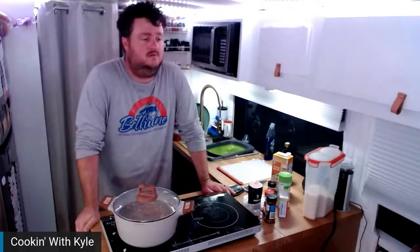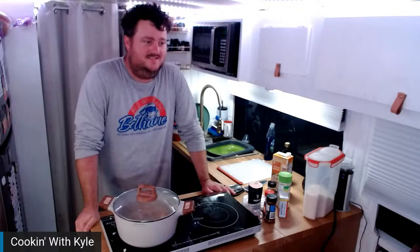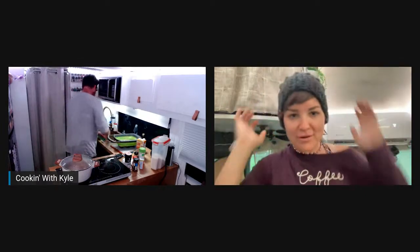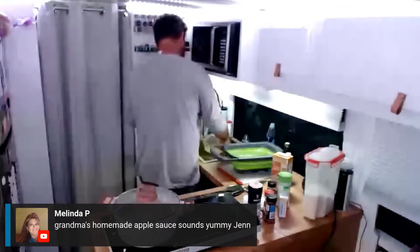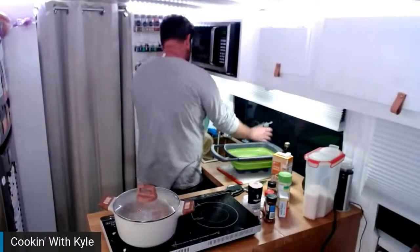Ooh, you know, we could get like a third webcam and then put it like on top, and I could like flip flop it up there. I mean, what webcams can you do now? I don't know. I just signed up for the professional account on StreamYard because I figured I'd use it. And you can add multiple cameras that way. So we're fancy, y'all. Melinda P says grandma's homemade applesauce sounds yummy, Jen. What were you gonna say before I rudely interrupted you? I have no idea. Okay.